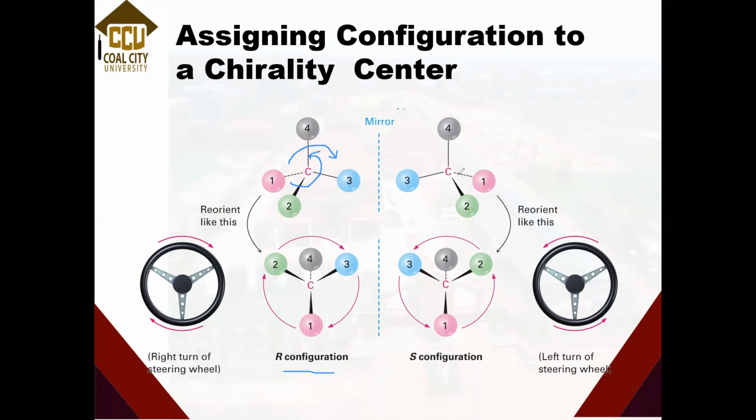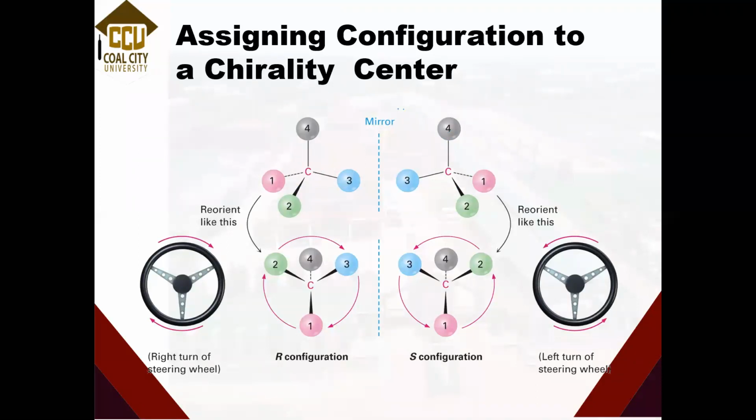Now let's see if this is S. This is priority 1, which is in the wrong place again. Priority 1 is on this arch wedge, which it must be, because you can see it's a mirror image. The part that is ending here is the part that must start here. They are mirror images of each other. So again, I will move from 1 to 2 to 3 to 4. The way I'm moving is like driving to the right. So it is supposed to be R, but because my smallest priority is not in the correct position, I reverse it, and that gives me an S configuration. I believe this is very clear and straightforward.